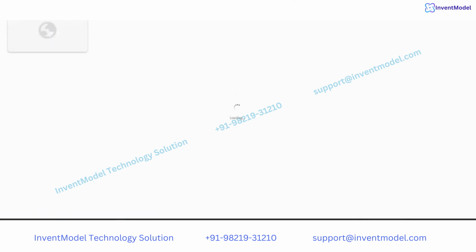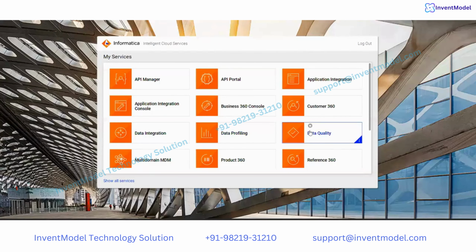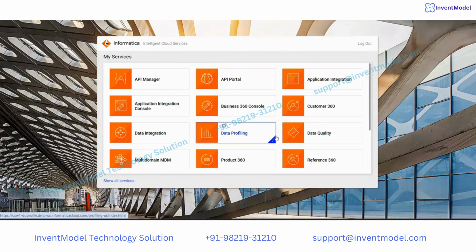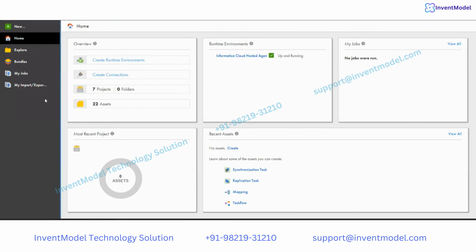Apart from the ETL part, we again have data quality. As we know, sometimes we need data profiling or data sampling and all. For that, we have data profiling here. We have data sampling, or we can write some rules for data cleansing, data standardization, and data quality. For that part as well, no need to install IDQ separately. This is already available here. If you have the appropriate license, then you just click on it like this data integration and use it. That's it. You directly create your ETL job here.